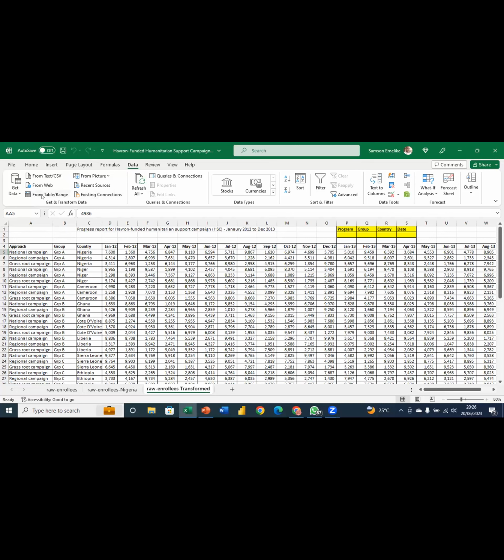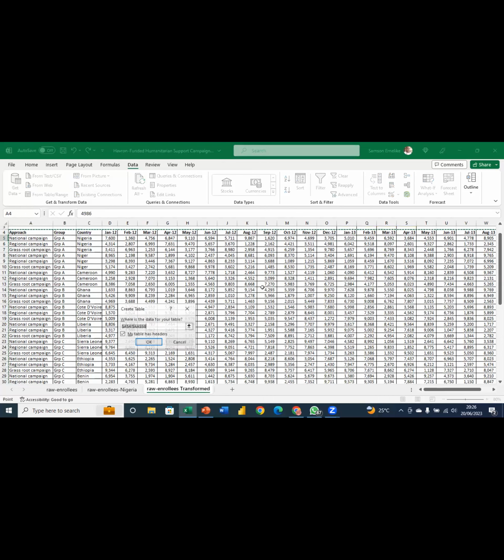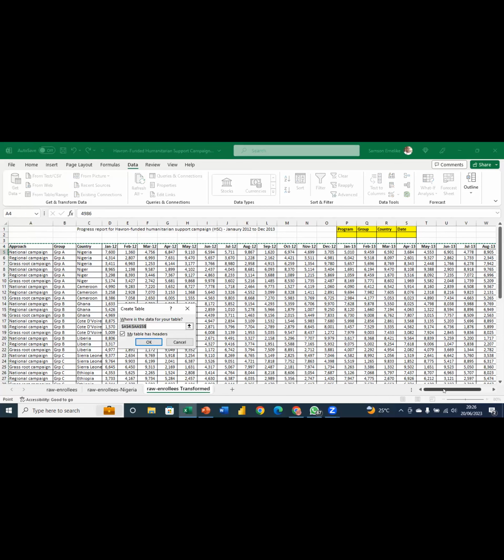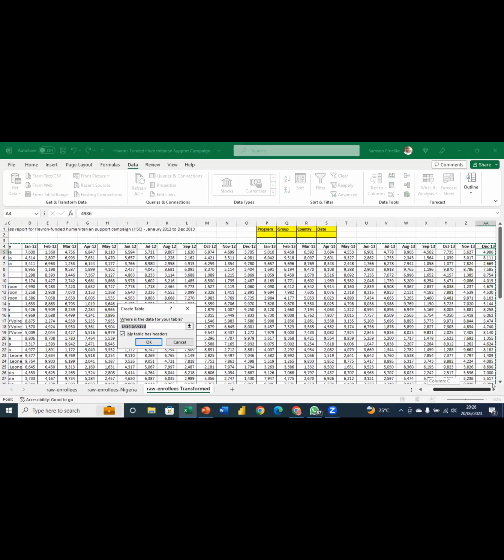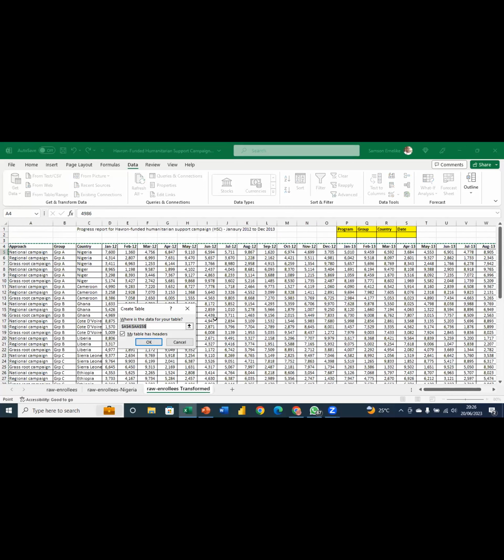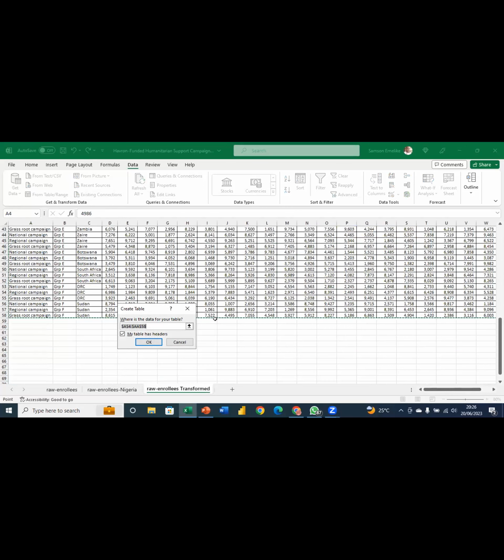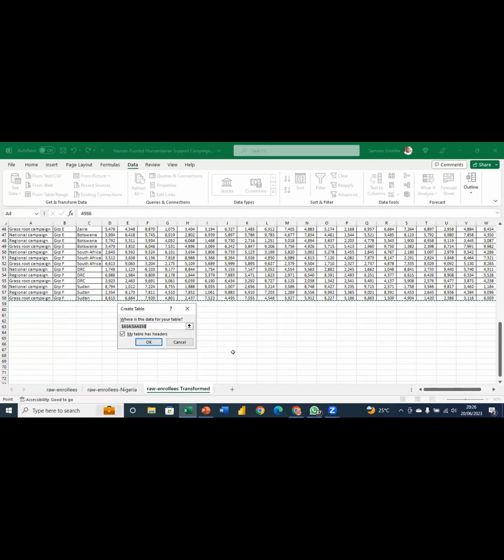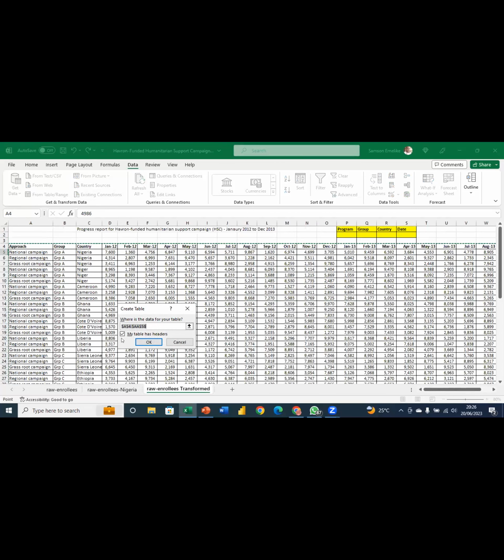So I come over to this point. I click this, and then it highlights. I want to be sure that all my data sets are all highlighted from left to right, from top to bottom. I also have the option here to tell Excel that this table that I want to create has headers, and these are the headers. So I'll go ahead and click OK.